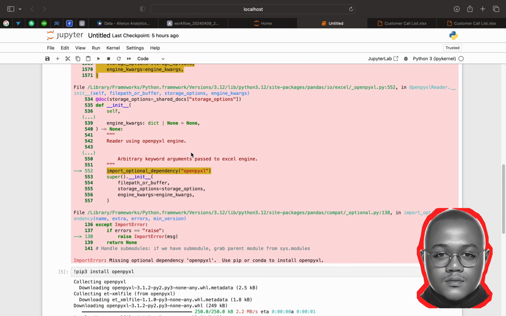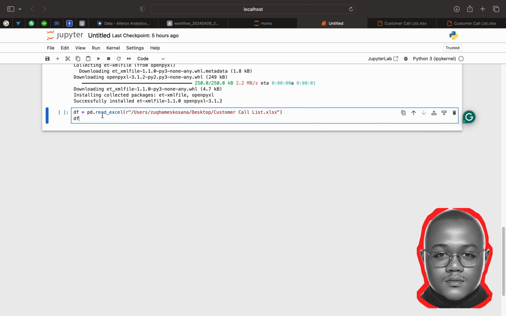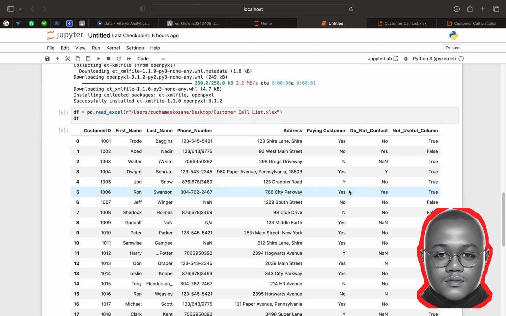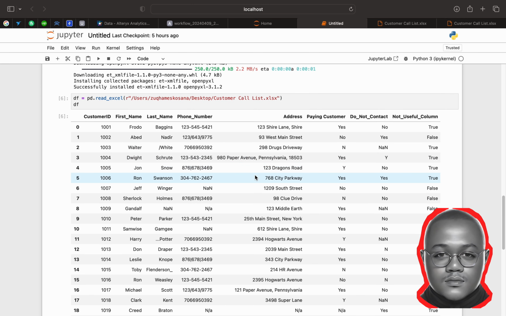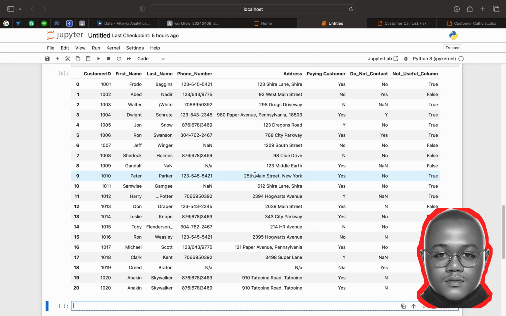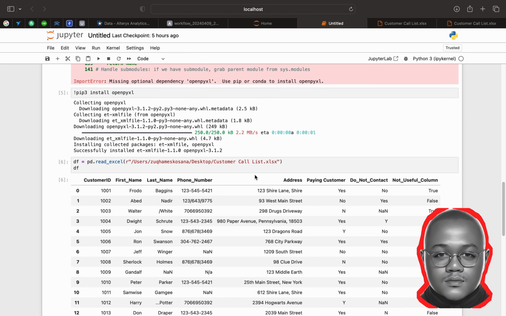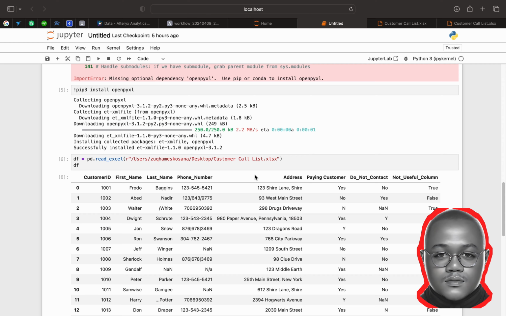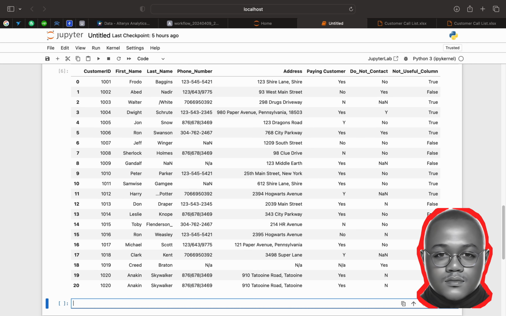I don't think there's anything else I need to install, but let me copy and paste the data frame and try reading again. Let's execute. Okay, cool. That's awesome. Now we do have our data, guys. You can see that the data is still not cleaned. I was just profiling it in Alteryx. Now we're going to go through the whole process of cleaning this data.